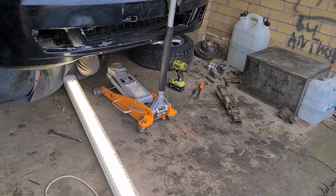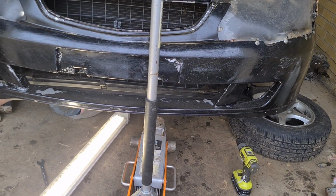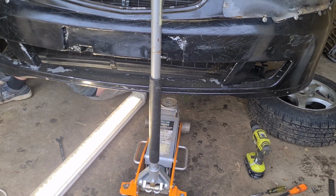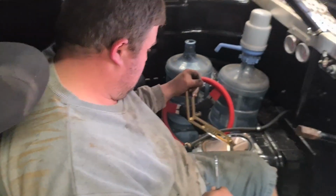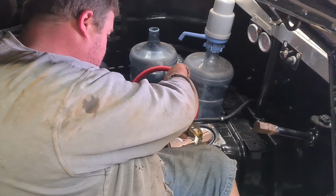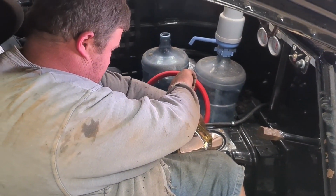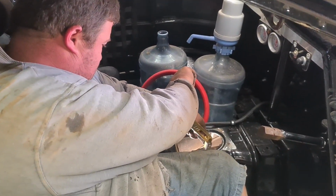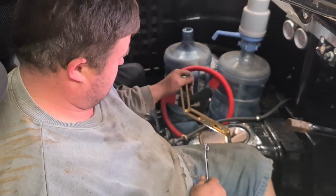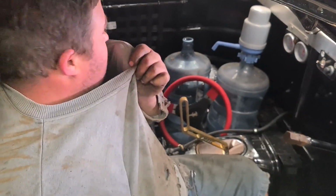Dad's just finished bolting the gearbox in now. And it was a struggle getting it in because it was so heavy. And we've got the clutch in and the tail shaft in. We're just putting the gear shifter on now. So let him finish that and he's going to start it up. See if it works. Does it feel better? Nothing up, ran under the bonnet.